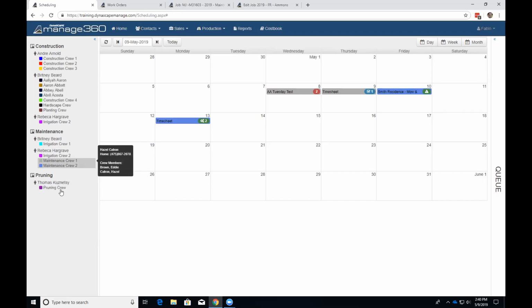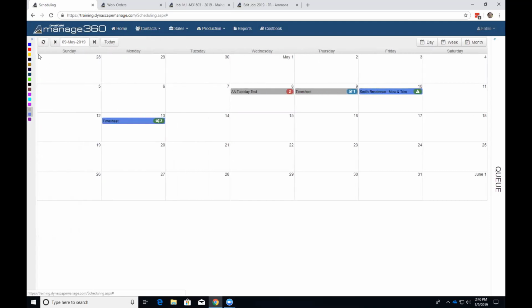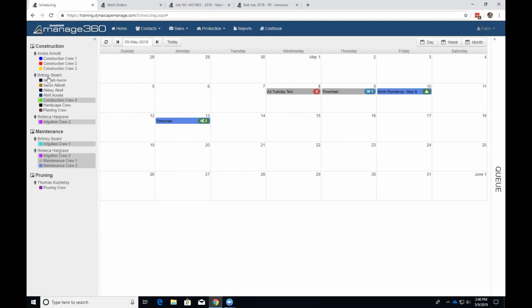Now, if you don't want to have the crew picker always open, if your screen is smaller and you don't need that, the good thing is you minimize it and all of the crews are still there. We don't have the hierarchy with the divisions anymore, but all the crews are there. If you know the crews by the color, you can still just click on the crews and select them, and it works exactly as if I had gone in there. Hovering also tells you the foreman and the crew members.